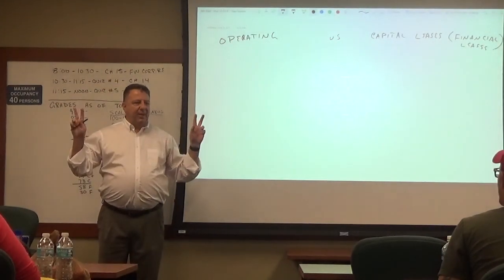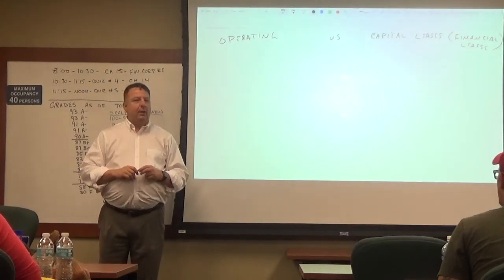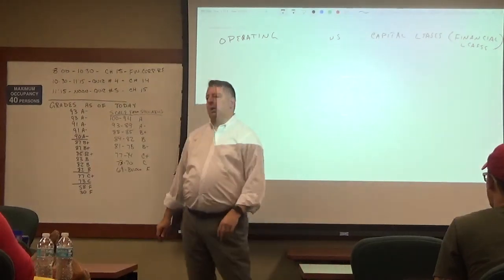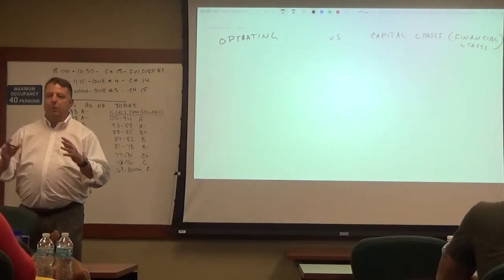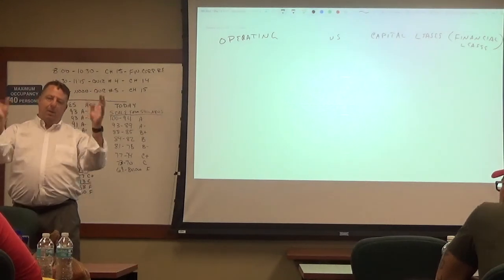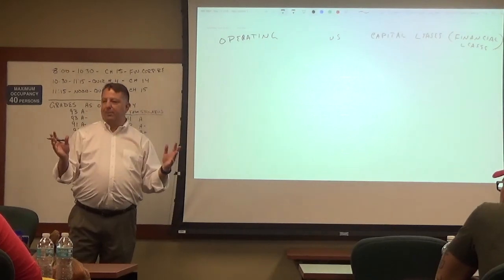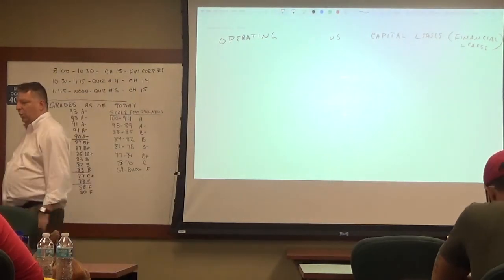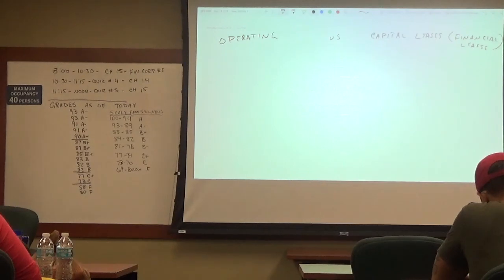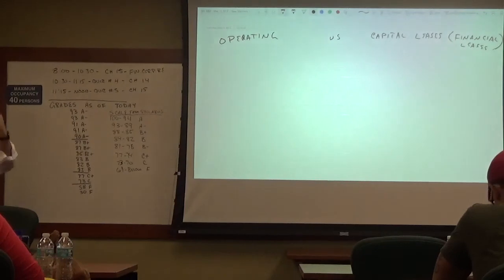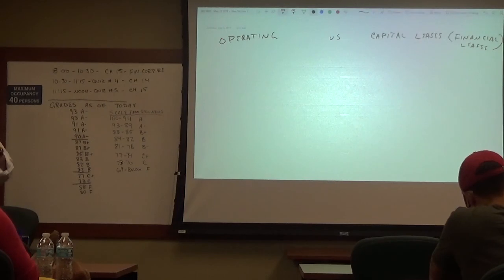Any of you remember a company called Enron? Okay? There's a movie about it, The Smartest Guys in the Room. One of the things they were most guilty of, among many things, is that they were pretty much the pioneers in this whole synthetic lease business. And here's how it worked. I'm going to try to give you, once again, a fairly short overview. Tax laws have changed, accounting standards have changed, which makes this much more difficult, if not almost impossible to do, but I think it's worth illustrating.